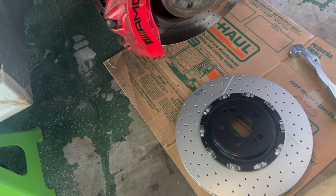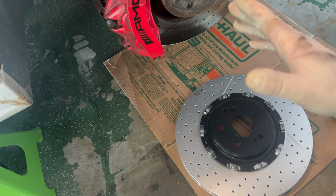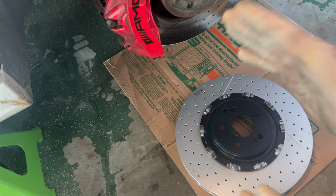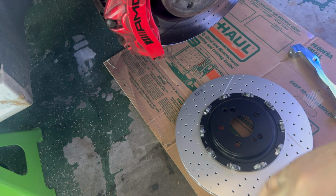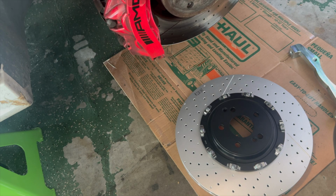This is a 507 series. And so this is what we're going to be doing. We're going to get these rotors off, take that caliper free and swap the parts over, clean everything up, put them on, and let's see how they look. So we're going to get started here in just a second on this.